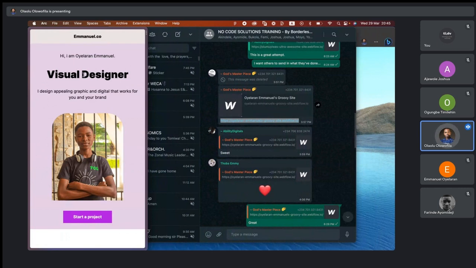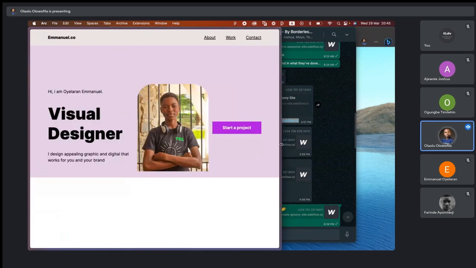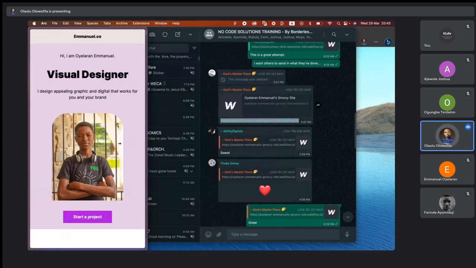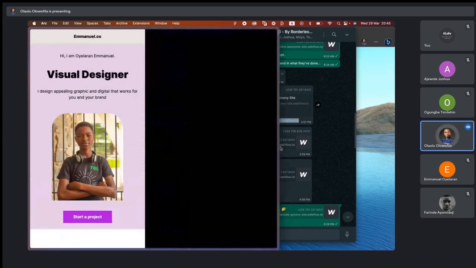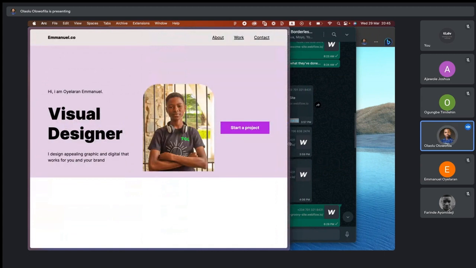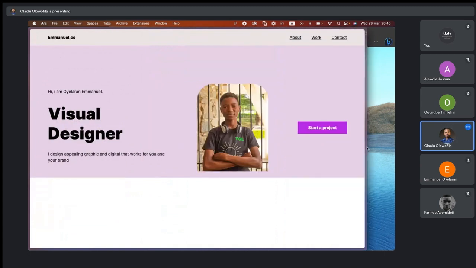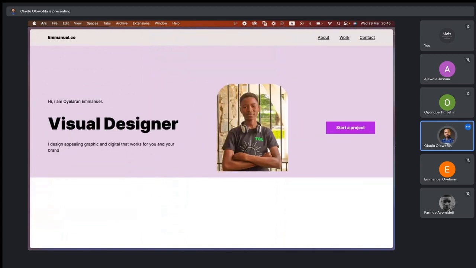I hope you all saw what just happened. Actually, I liked what happened here. The design adjusted automatically to the screen size on mobile. This is mobile view. If I expand it a bit, this is still okay. Okay, I think I like this.